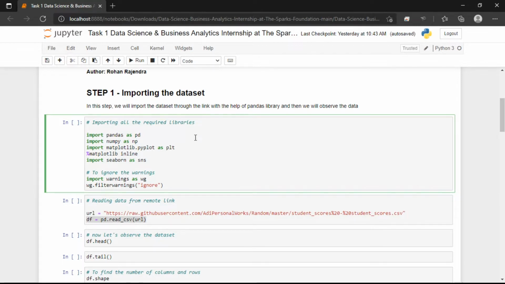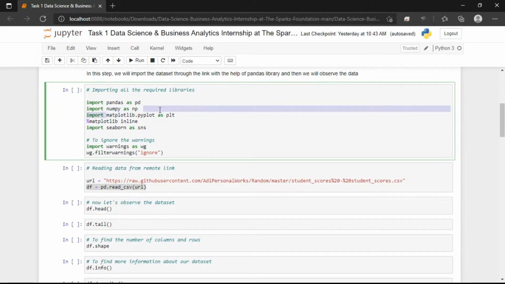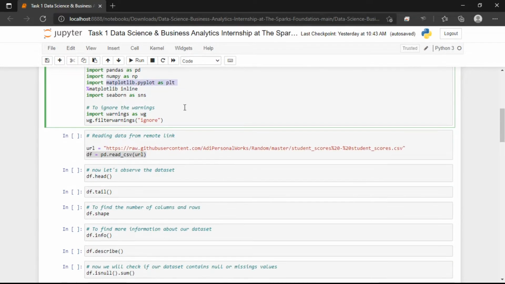Now the next one is NumPy. This is a low level data structure that supports multi-dimensional arrays and a wide range of mathematical array operations. We need this for doing the calculations required for machine learning. And the next one is matplotlib. It is a low-level graph plotting library in Python that provides visualization tools and utilities.